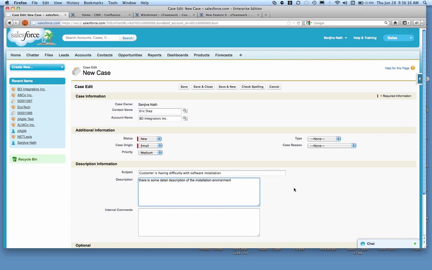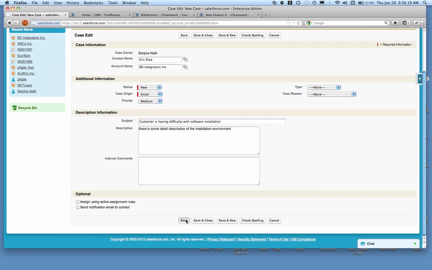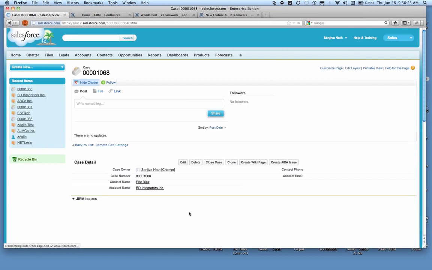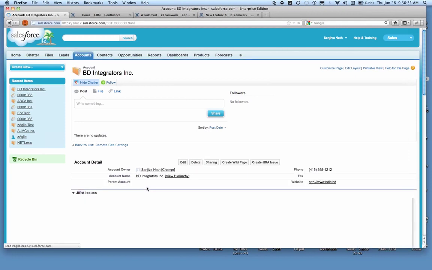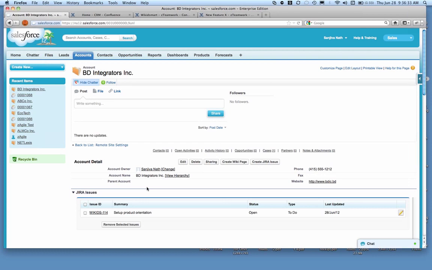And using this integration, you can also share attachments between JIRA and Confluence. So let's say that we've created a case here, and now we can go back to the account record within Salesforce. So between an account itself and a case, we've created two different entities within Salesforce. You can see how an account is automatically related to a JIRA task, a to-do type, if you will. You can do the same thing with case because typically support will log in case for a particular customer.